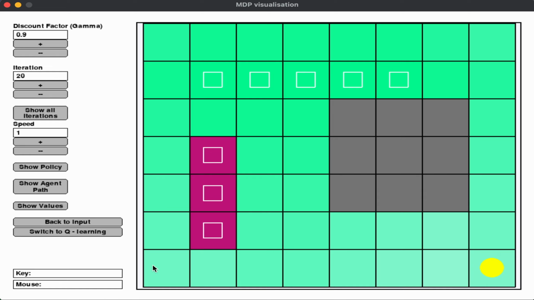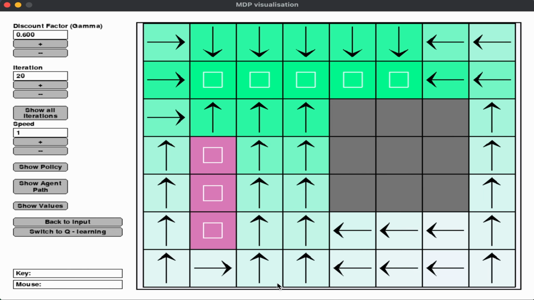So let's go with value iteration first. Value iteration primarily has two hyperparameters, discount factor and iteration. You could change the hyperparameters and see how the output of the algorithm changes. You could do this to see the values changing across different iterations. Finally, you can show the policy learned.